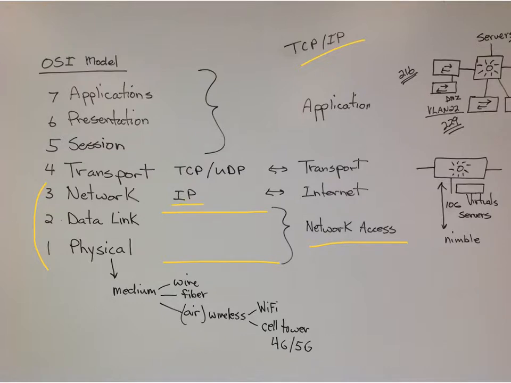Network layer, talk about addressing and the best path, routes. In the TCP IP model, it's called the internet. Transport layer is transport. How are we going to transport? Are we going to make sure it gets there, or are we just going to send it? And there's a lot to the transport layer. And then the next three: how are we going to present the data, link it into some app, and set up a session. For TCP IP, over here it's just called the application layer. So we reviewed these concepts and talked about them in class.